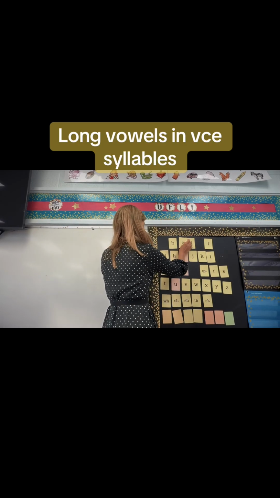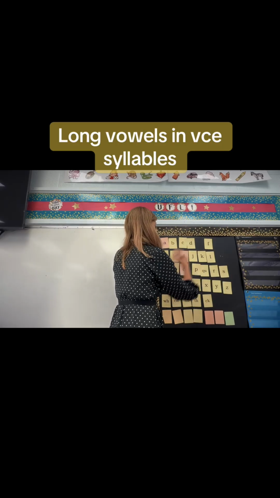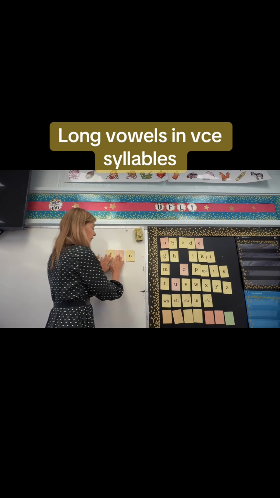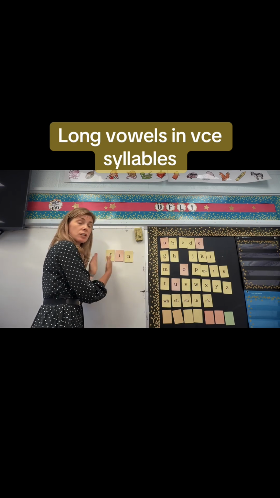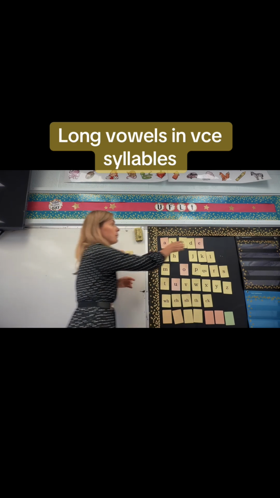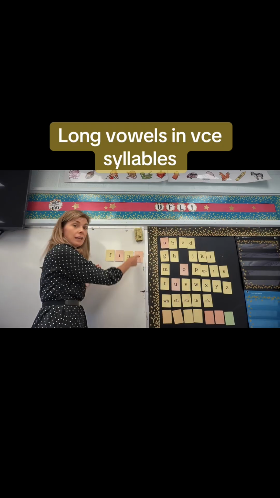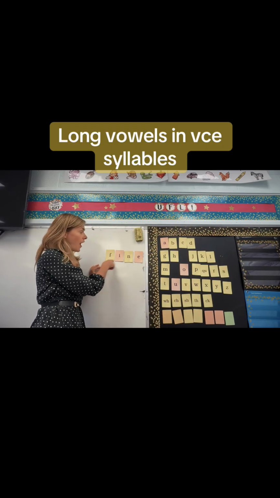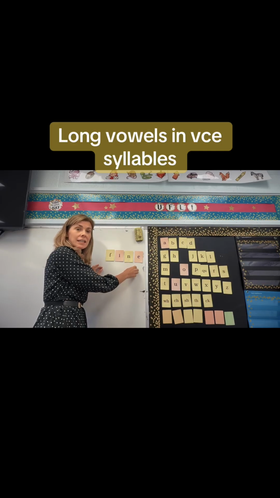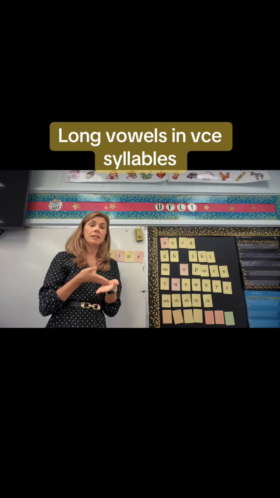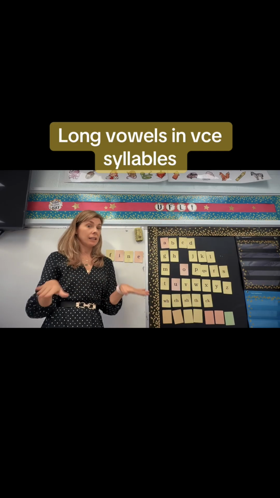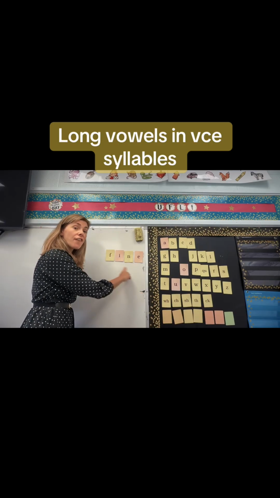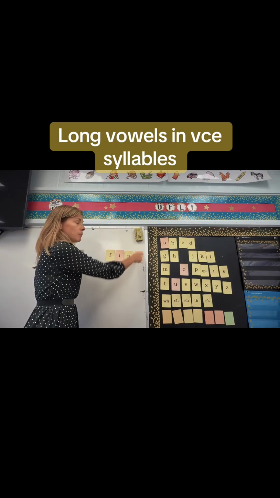Let's say we have the word fin. I, n. The I makes the it sound because it's closed in. It's making its short sound. But when I put the E at the end, the E makes the I say its name and it becomes fine. Fine. The E is silent. Whenever the E comes at the end of a word in the English language, he is silent. Okay, he doesn't make a sound at the end of words. So this is fine. The I says I because there's an E.